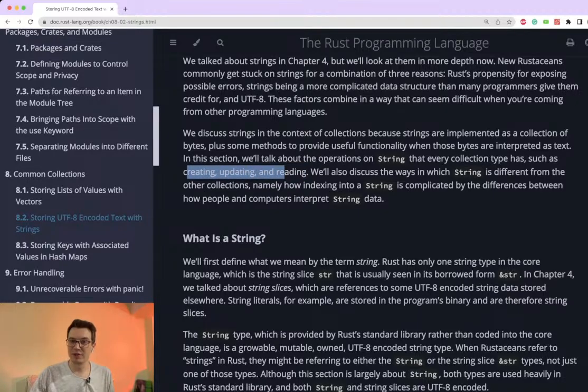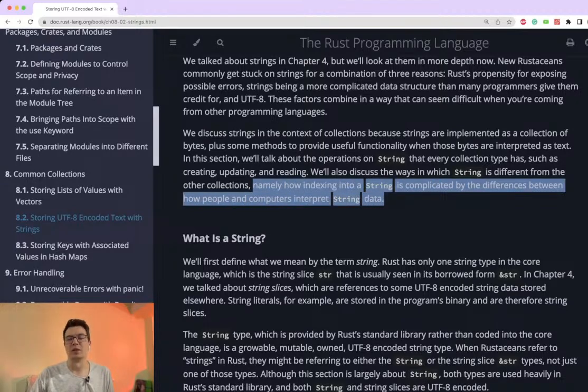We'll also discuss the ways in which string is different from the other collections, namely how indexing into a string is complicated by the differences between how people and computers interpret string data. So yeah, each character is usually encoded somehow, and for the computer there's a special code for each character.